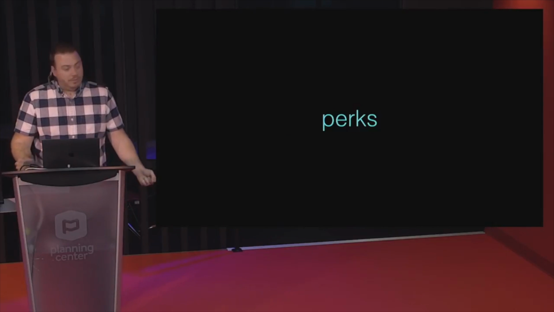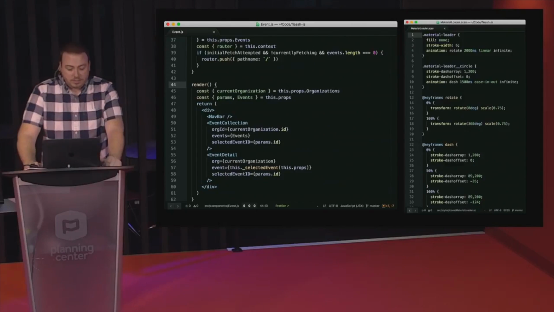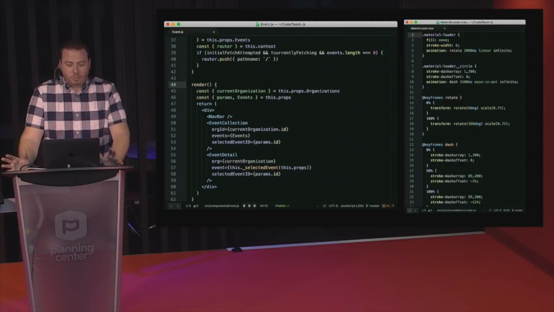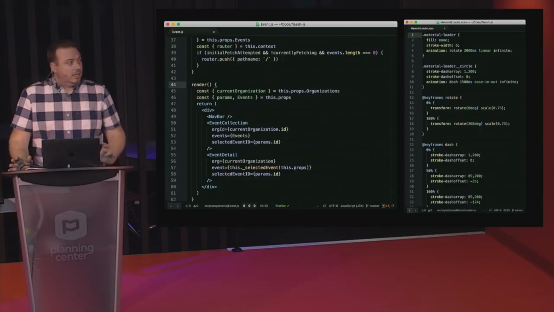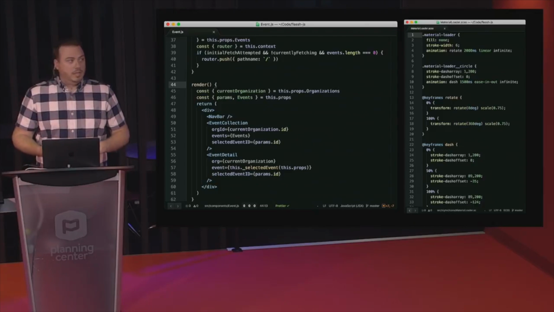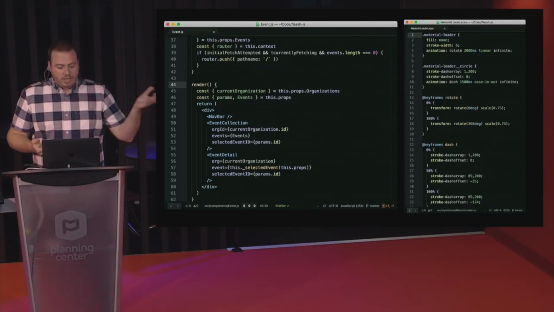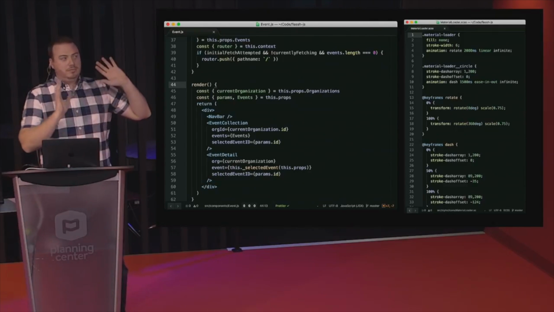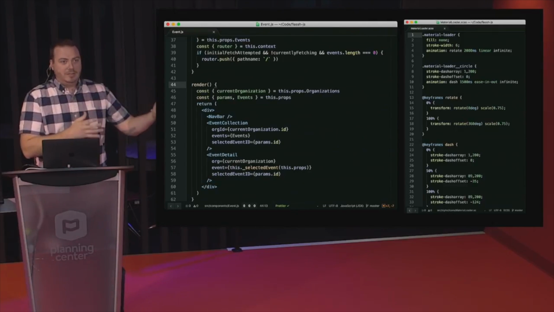Let's talk about some of the wins you get right out of the gate with Electron. Like I said earlier, you are truly in a real browser window. So this is just using Atom as an example. You can write modern JavaScript. To be clear, this is a screenshot of Atom, which is written in Electron.